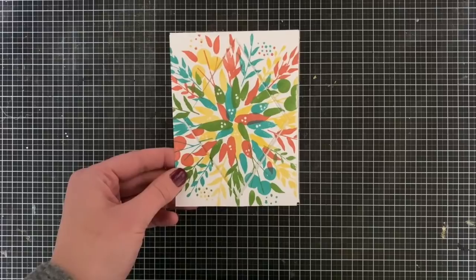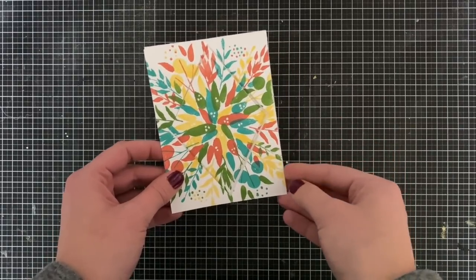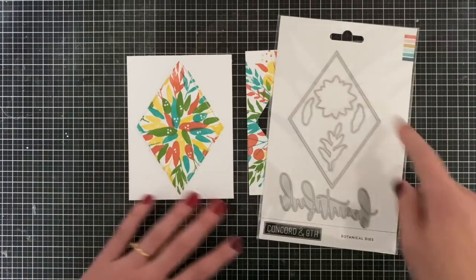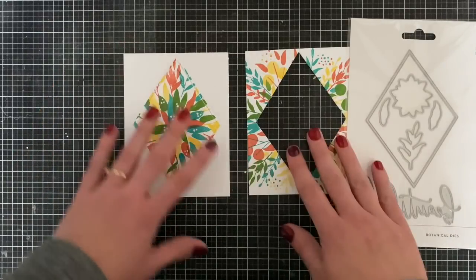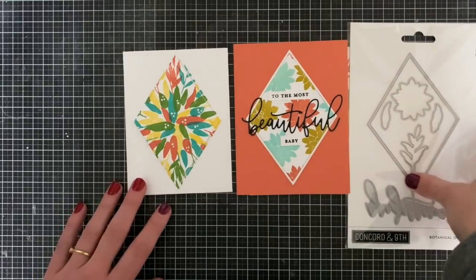If the Turnabout stamps happen to be a little bit much for your taste, you can also go ahead and die cut a smaller area to create a focal point. So for example, I used the diamond die that coordinates with the Botanical Dies here, and I die cut it out to create this focal point. I can now use the frame as well, if I like, to create another card.